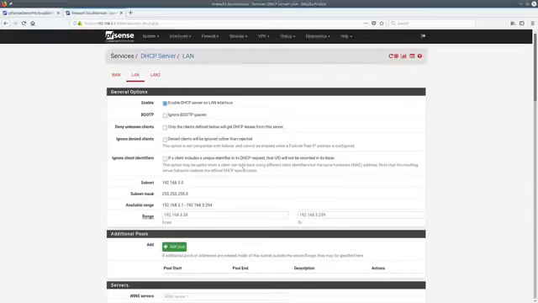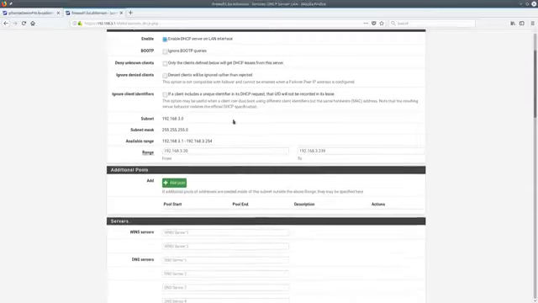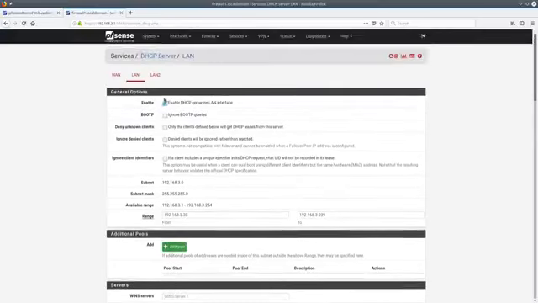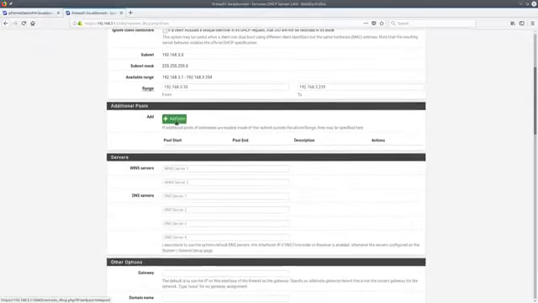I'm going to jump over here to my firewall to show you the DHCP server because we have reservations and more things set than I do on my demo server. So here's the DHCP server, enable DHCP server on LAN interface. You choose one for each interface, so you can turn on DHCP for LAN, WAN, and all the different ones that are set up. You can add additional pools. So if you had different areas, you want one range and then another range from there.